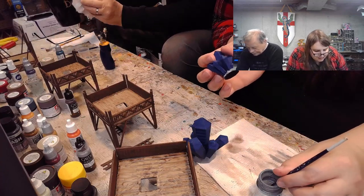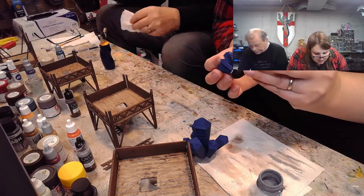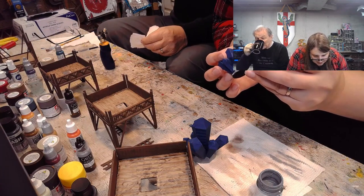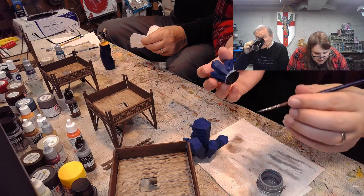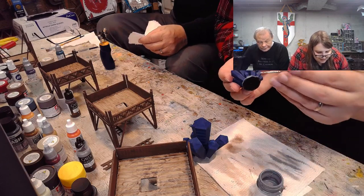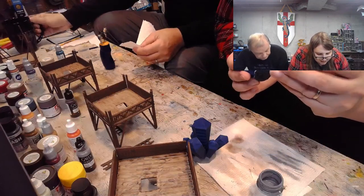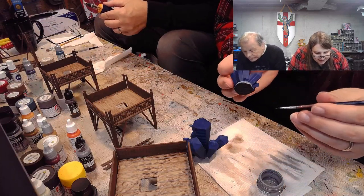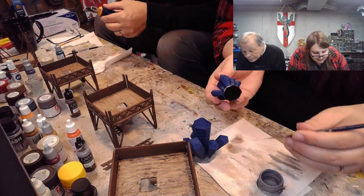The same exact process, just smaller. And I'm actually going to just go around the bottom edge of the crystal first, and then after I've done that, I'm going to tackle the inside gray.